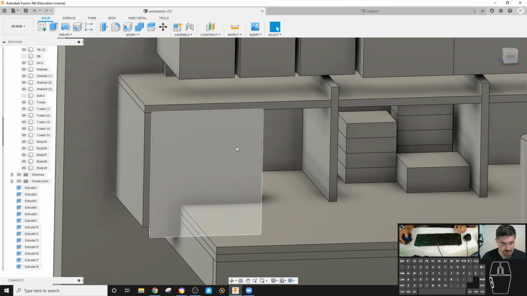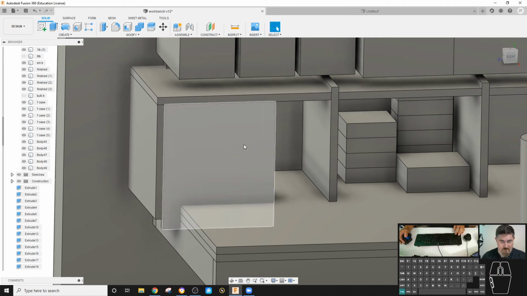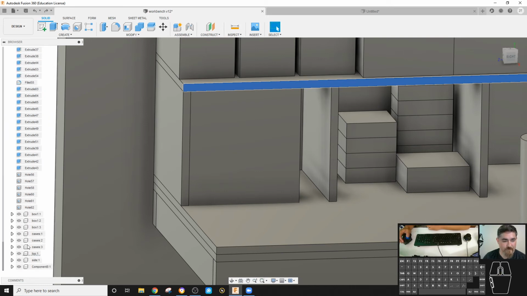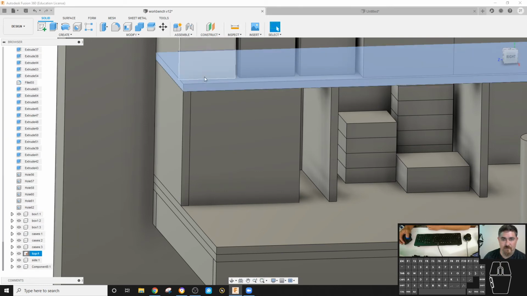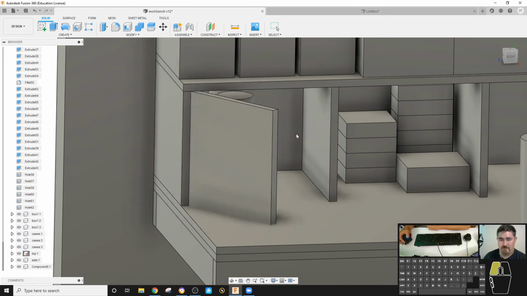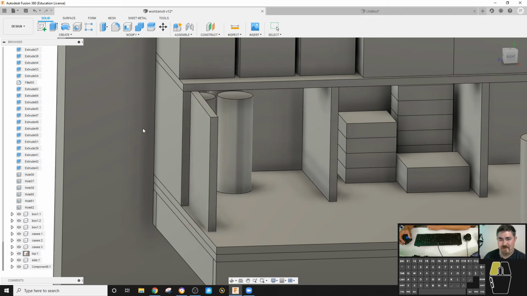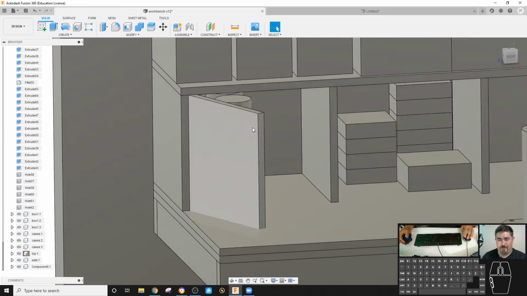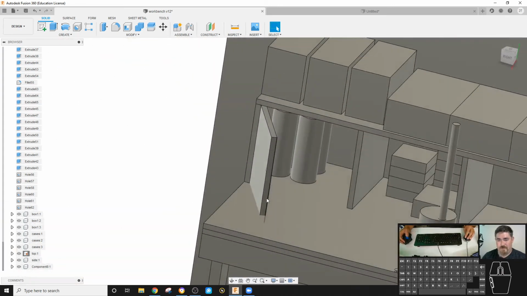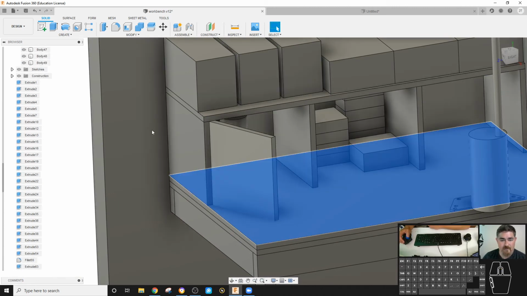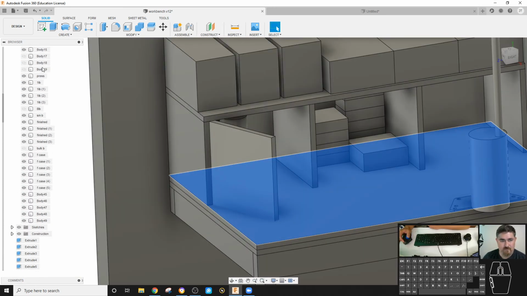So now when I grab, oops, see this whole thing is moving because these aren't grounded. So I'm going to click on that one on the top and tell it to ground. So now when I click on the door, it opens. And it does swing through everything since I don't have any limits or contact sets set up. But it's kind of too thick anyway. So another thing that you can do is go in and turn off bodies.